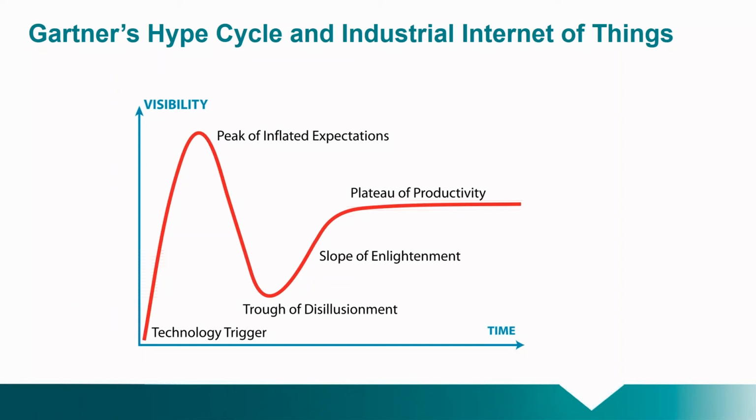One of the ways to monitor these transitions is provided by Gartner's Hype Cycle. This shows how disruptive technology from the technology trigger goes through a peak of expectations, then a trough of disillusionment, and moves toward true productivity gains. This occurs with both technologies like IoT, as well as within individual markets or applications.